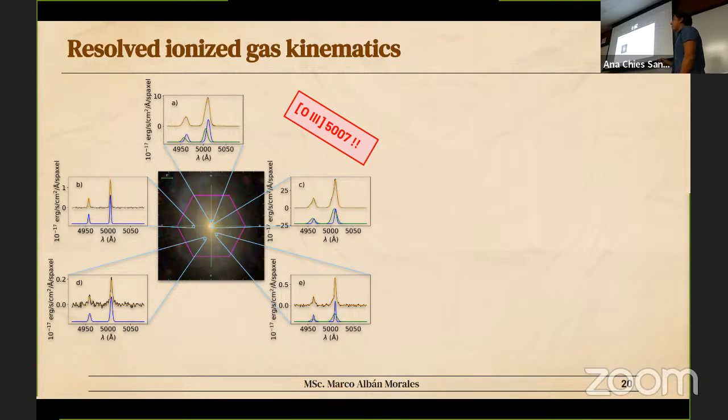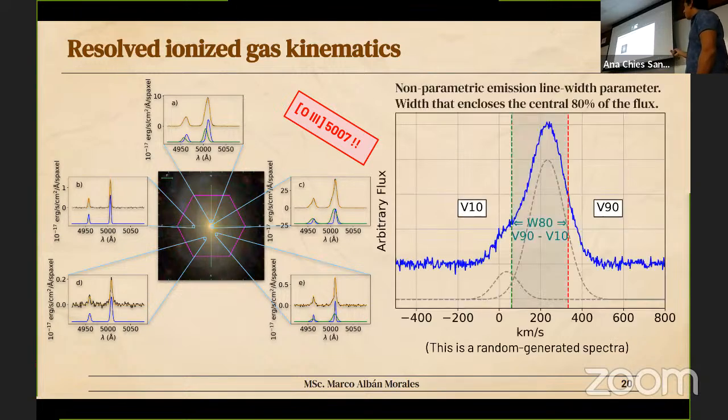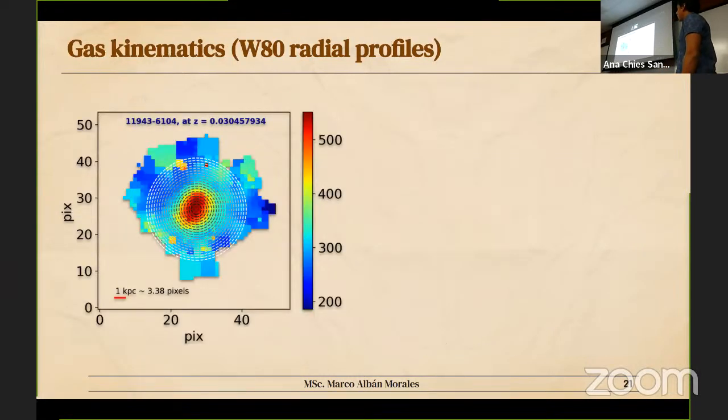So we can create maps of this parameter and many other parameters, but basically in my study, I create maps of what we call the W80 parameter, which in the literature is defined as the width over which 80% of the emission line flux is. I will simply call it velocity width during this talk. It's the velocity width of the complex component of the O3 emission line. So you can create maps of this, and this was supposed to appear later.